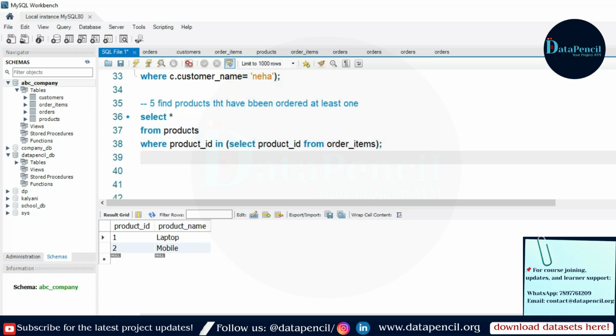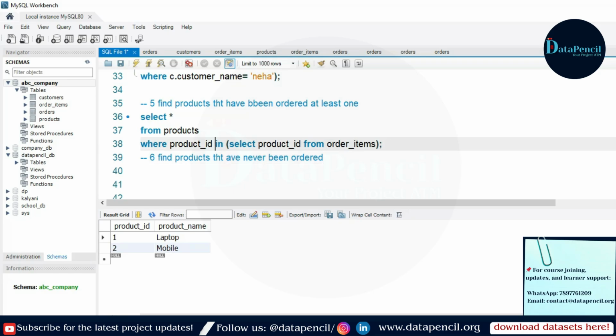Now, next is saying to find products that have never been ordered. How can you do it? It is the simplest query. This one is about the products which have been ordered.